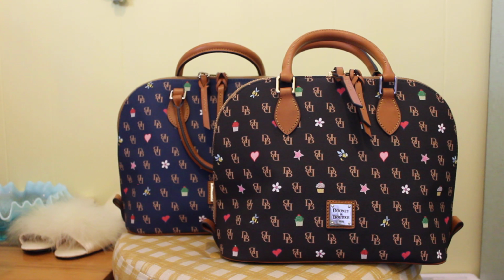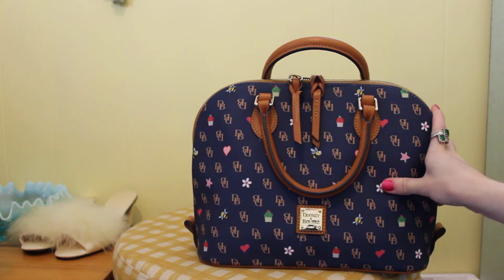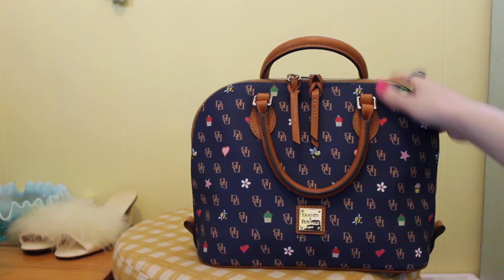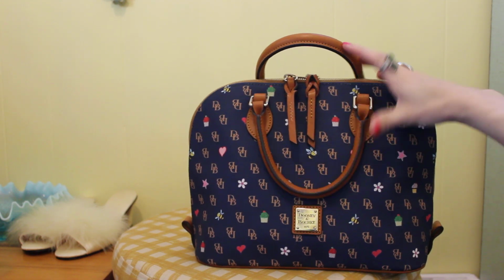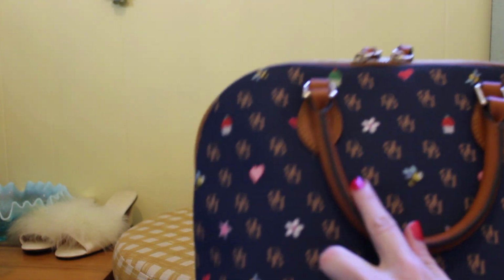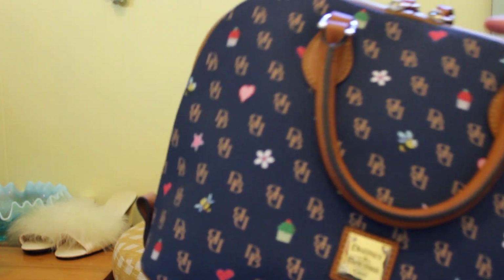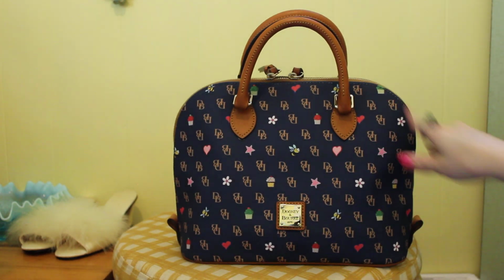But I noticed when I did that with my Zip Zip Satchel, which is this one right here, after I did that, I put a little bit of heat on it, but not too much. Then I took the stuffing out, and I noticed there was a lot of lumps. I want to show you. I don't know if you guys can see, but I can see them. There's a big dent right here. See how it kind of smushes in? There are a few lumps there, and a dent on the side here. I remember when I cleaned it, it was really denty, and then there's a little one right here. It was disappointing.